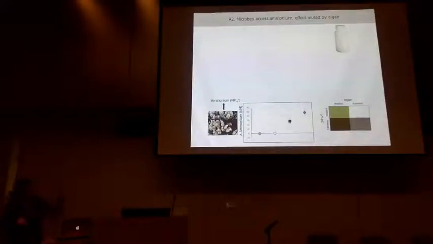So the first step here is the resource that I added. I was mimicking animal-excreted ammonium. Ammonium was added experimentally, and this resource was drawn down by algae. So the 2 lighter hues are at the 0 line. When I don't add ammonium, it is not increased over the course of an experiment. But the 2 darker hues on the right are elevated above that 0 line, with the green hue being lower than the gray hue. So when I have ambient algae, the ammonium is drawn down.